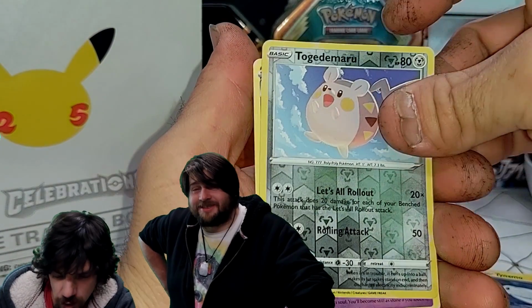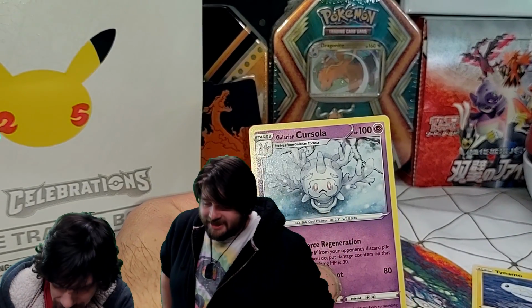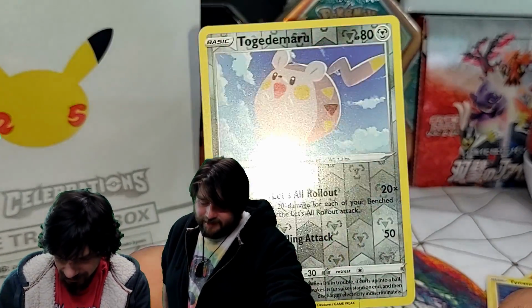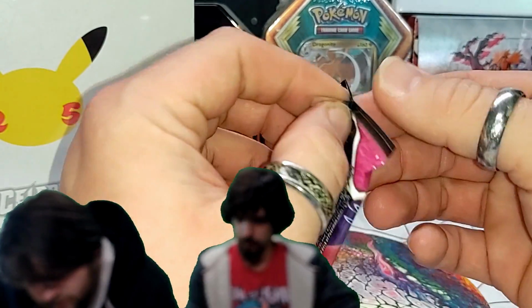Togedemaru. Metal. Wait, fight. You forgot. Togedemaru. Togedemaru. Sorry. Galarian Corsola. Non-holographic. But look at that Togedemaru. That is awesome. That was worth it. Let's all roll out. Going for the meal. What you gonna do?